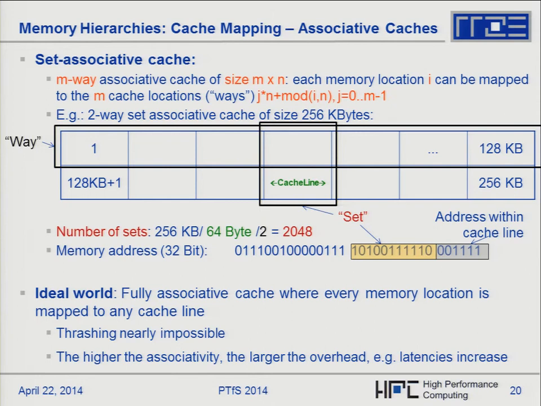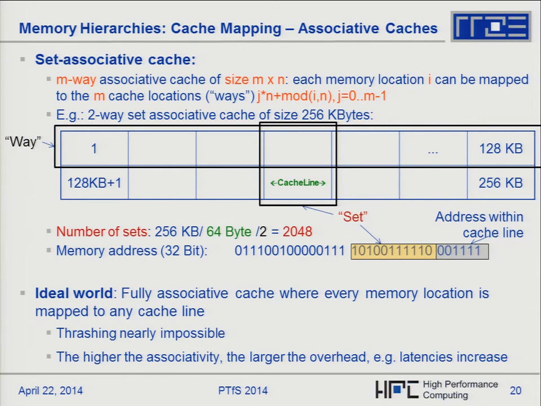Nowadays, we usually have a least recently used strategy, which means the hardware knows which of those 2 cache lines in the set has been least recently used, which is oldest, which one has the oldest data. There's some tag field, some flag that tells us how old the data is. And then if a new cache line comes in, which has to take one of those 2 places in the set, the oldest one is kicked out. Either written back if it's dirty, if it's modified, or just eliminated if it's not modified. Okay, but this depends on the hardware. It's usually documented how this is done in the hardware.